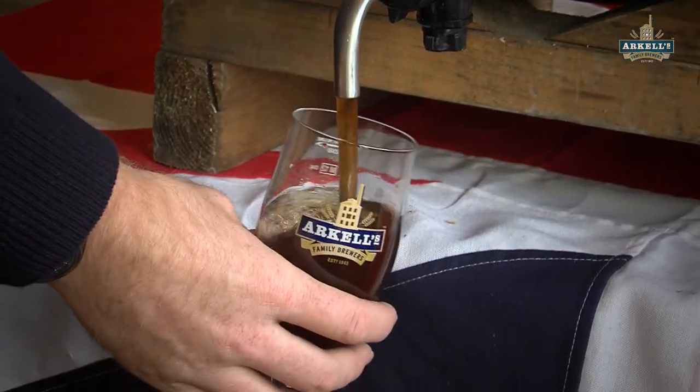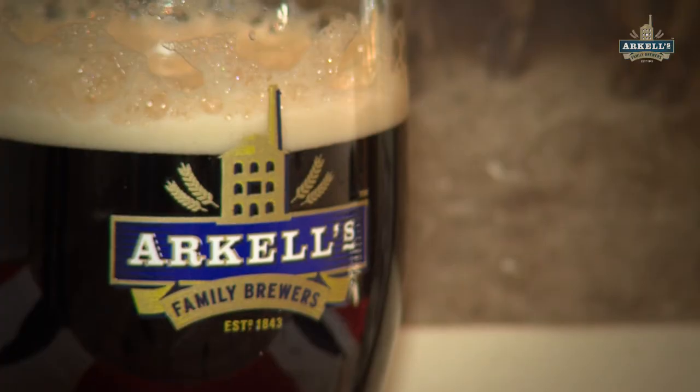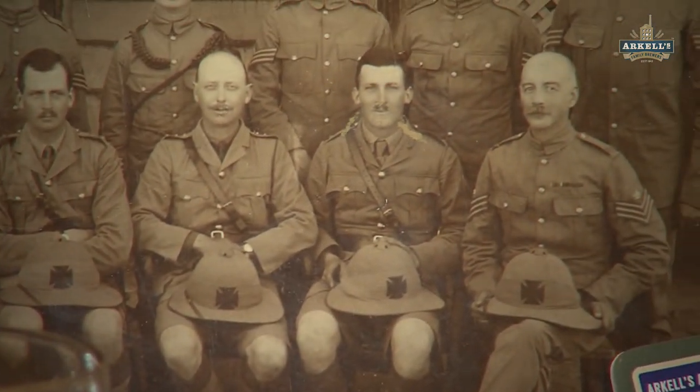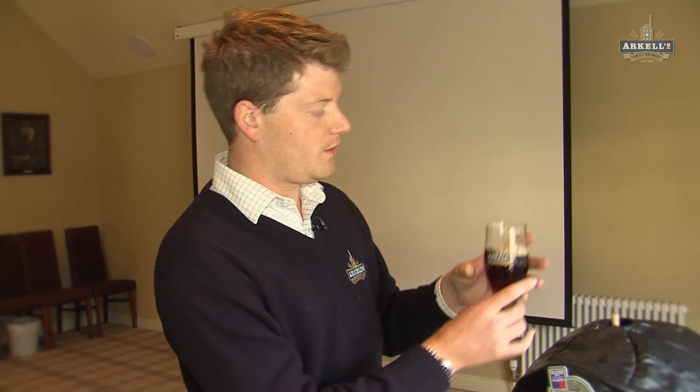Back in 1914, brewers were making a very different type of mild, and so were a lot of other people. Mild these days is known as a very light, pale beer, without a huge amount of flavour and very low alcohol — about 3%. I've brewed a 4%, bigger body, bigger flavoured beer, because that's what I think is a more satisfying drink, and actually that's what was being brewed back then when I looked in the brew books.